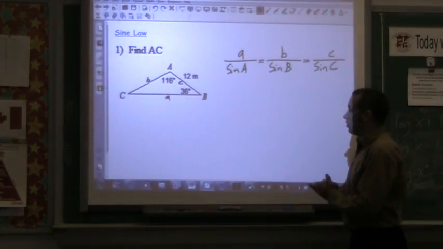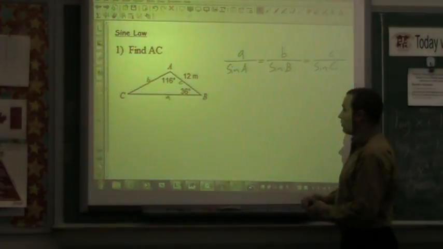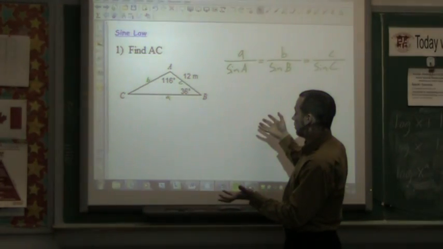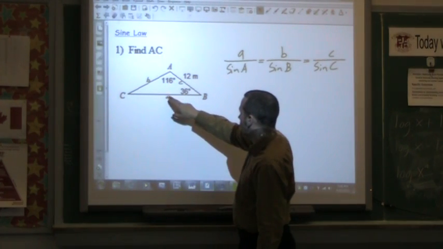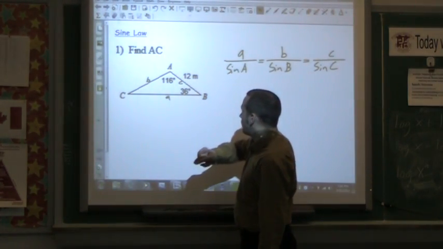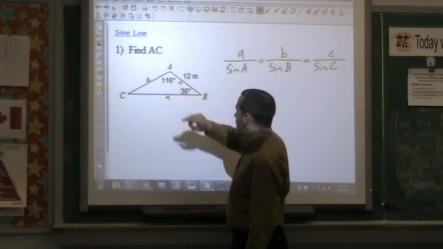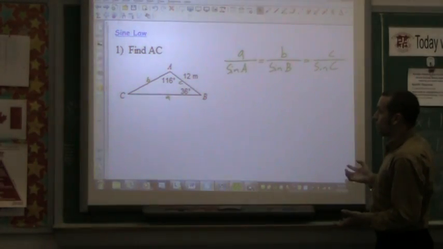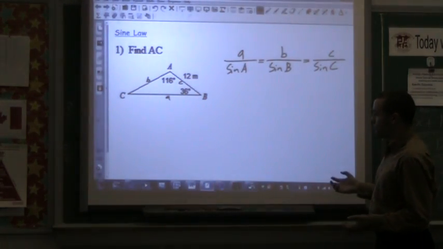So you might say, well, which one of these do I know both for? And if you just jump right into it without taking a look at your triangle, you say, well, there's the angle, but I don't have the side. Here I have the angle again, but not the side. And C, I don't have the angle, but I have the side. So you might think, well, I don't have any pair here at all, so I can't solve this one.